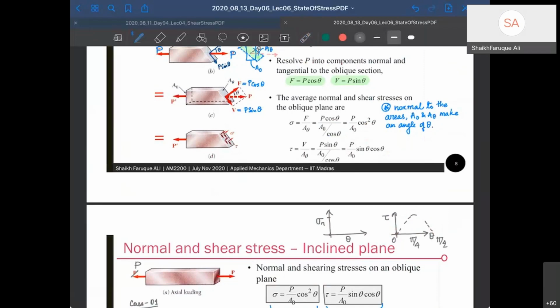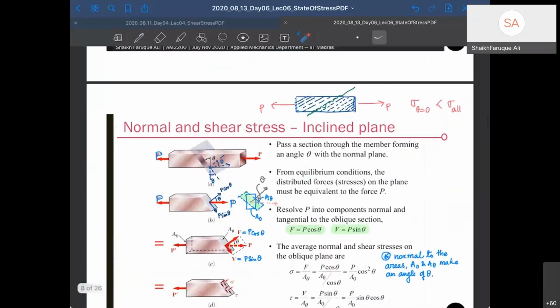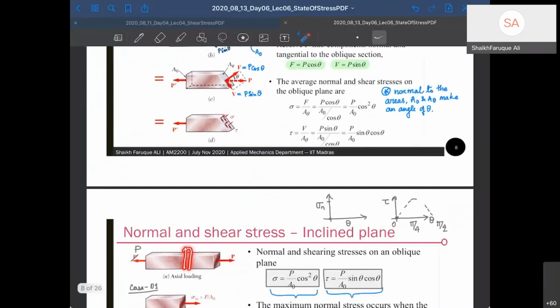So at a 45 degree angle, there is high shear stress, that is the maximum shear stress acting onto the plane. And that will be 1 by root 2 times 1 by root 2, which is half. Then it will be P by 2A0. All right, that is the maximum shear stress acting onto the plane. But for my normal section, the normal geometry and cross section that I take, there is no shear stress. But finally, it comes out that at 45 degrees, I have a maximum shear stress.